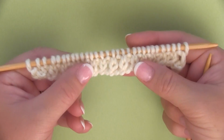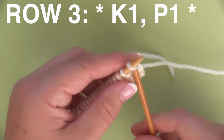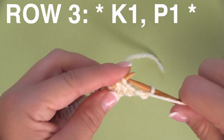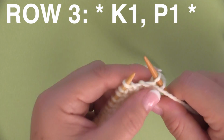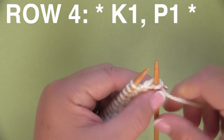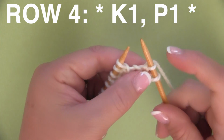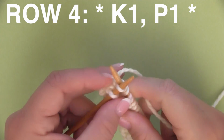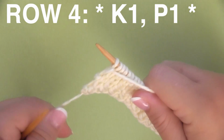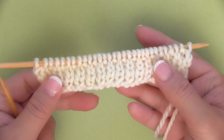And here is how it's looking so far. It's really just a 1x1 rib stitch pattern right now. And row 3, again, it is K1, P1. We are knitting 1, we are purling 1, and we are doing this all the way down the row. And you guessed it, row 4, exactly the same. K1, P1, knit 1, purl 1. Have fun doing this same pattern all the way down the row. This is such an easy pattern to memorize, even though it's 8 entire rows that we're repeating. Very, very easy to memorize and not have to refer to the written pattern once you have it down.